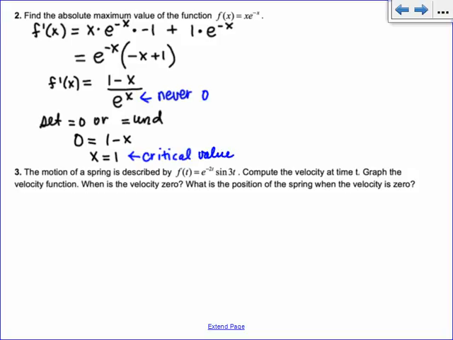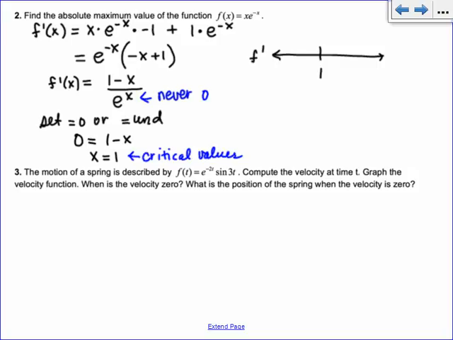So critical values come from setting your first derivative equal to 0 or finding when it's undefined, right? So what we do with critical values is we put them on a number line. You're going to do this like 8 million times in calculus. So here's the first one we've done. Okay, we're testing it in f prime. So we did something very similar to this in Algebra 2, and you probably did it in pre-calc as well. Okay, so you would test on the left, the middle, the right, and so on.